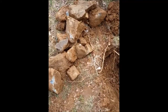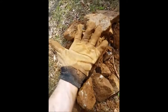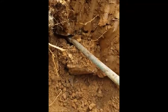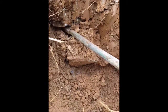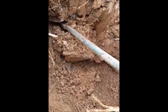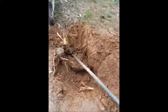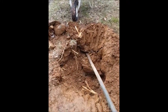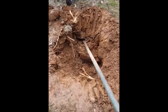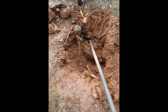This freaking tree better grow real good. There's my hands. There's where this digging bar is. Probably 70% of this has been rock. And I just hit the mother lode. I hate Pennsylvania's rocks.